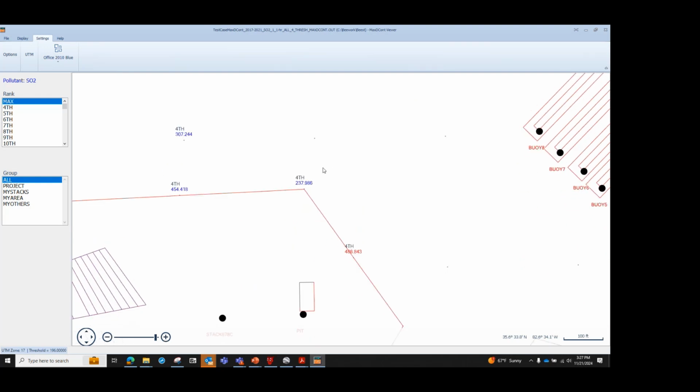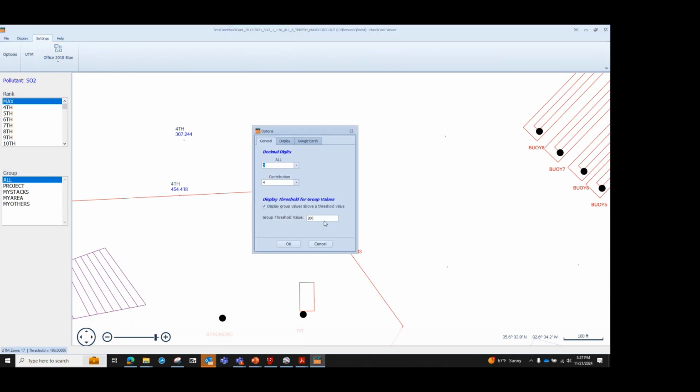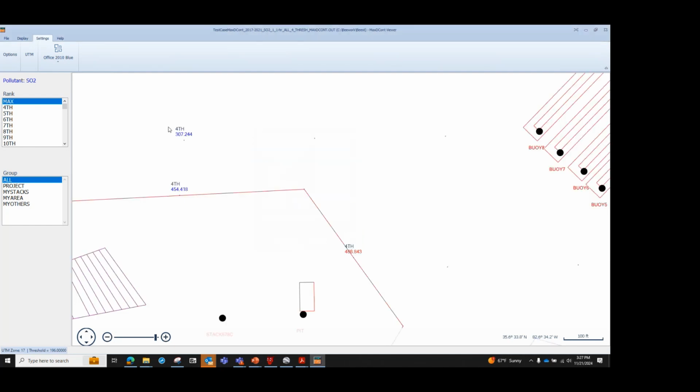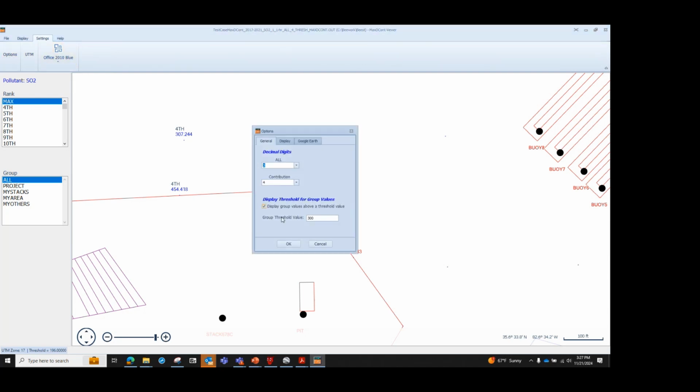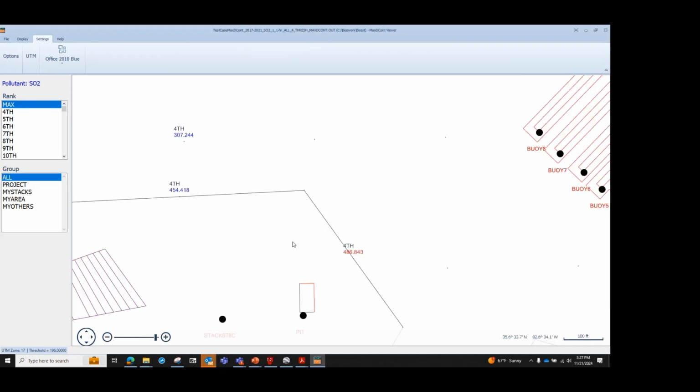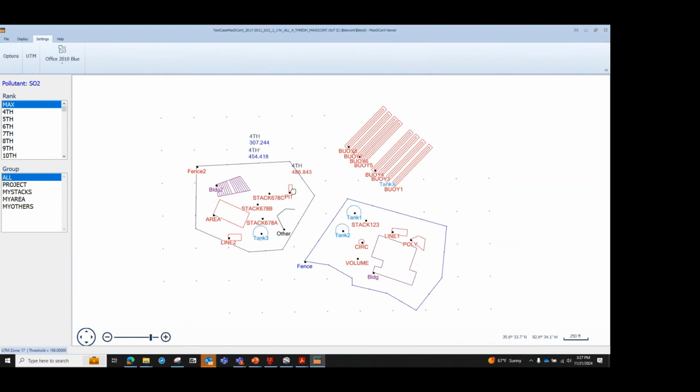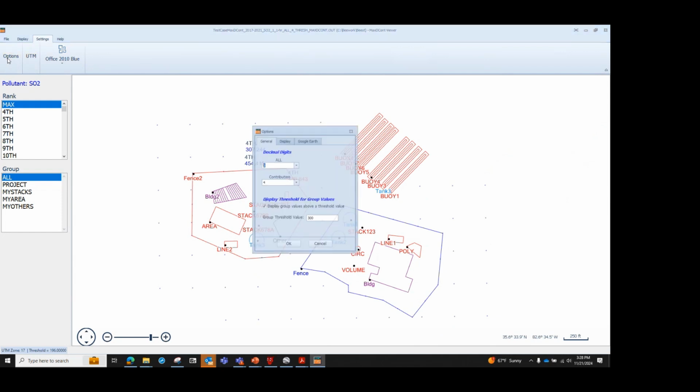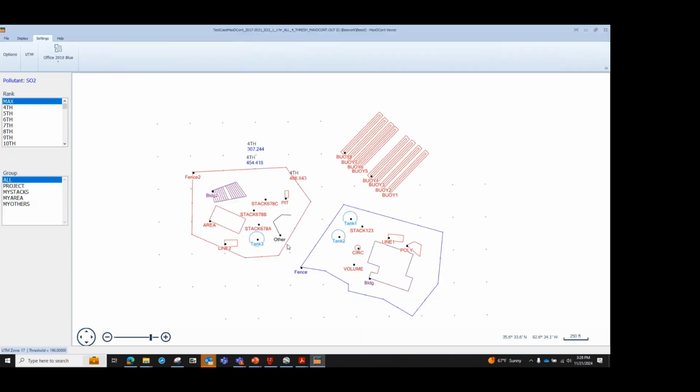And those are actually high, high, high. So I'm going to go in and change them and make them even higher, showing everything above 300. And so now we lost one, but we have these other ones that showed up. So again, another little filtering tool that you have with this. With the display, we already did the map opacity. If we change the fonts to large, they did make them a little larger. Go back to medium. And Google Earth, we did the 2D and 3D export, so we're good there.